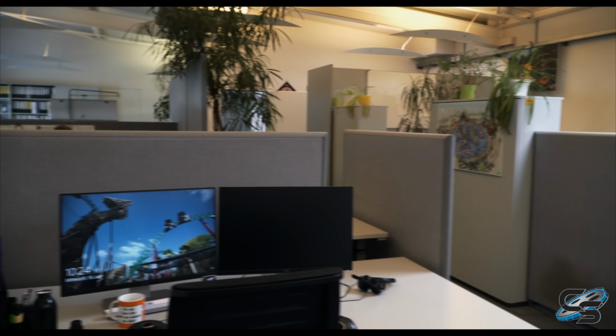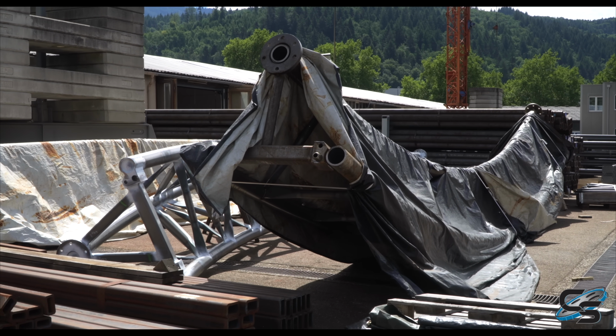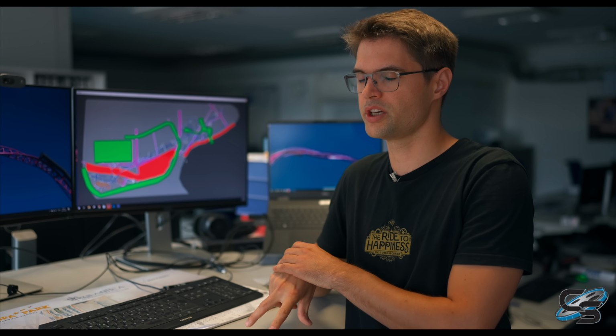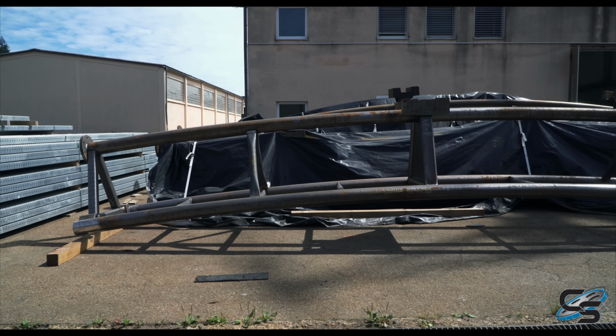The striker train is developed by a whole different group of people here at Mack Rides. We have a whole department which focuses only on train design, similar to a whole different department which focuses on the detailed construction of the brakes and station, etc., and the maintenance area. So these are basically the 3 big engineering departments here at Mack Rides. One is the layout development for the whole big picture, one is the train design department, and one is the steel manufacturing department. So the train development for the striker coaster here for Voltron was basically in parallel to the layout development, which brings a whole bunch of new challenges because the whole development has to be hand in hand such that everything works at the end.